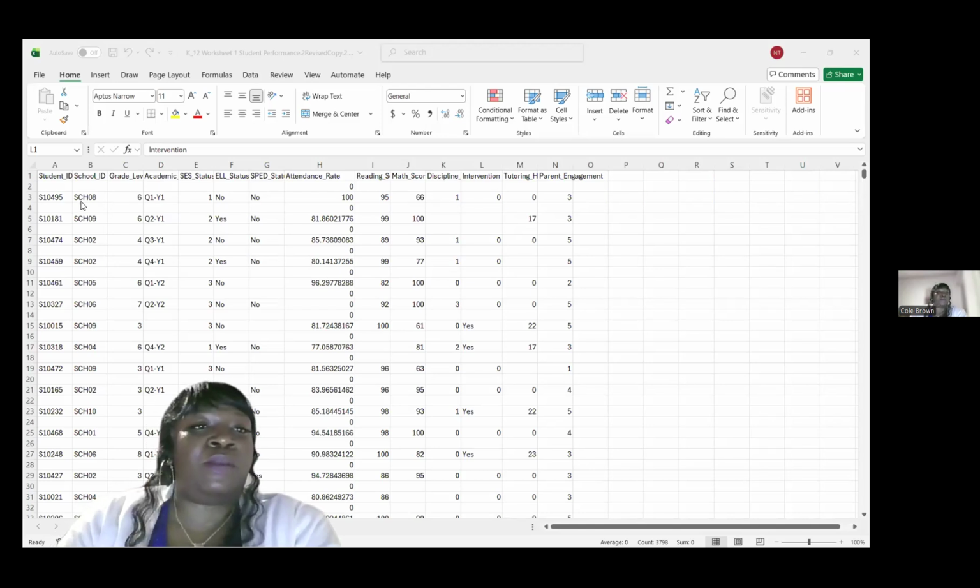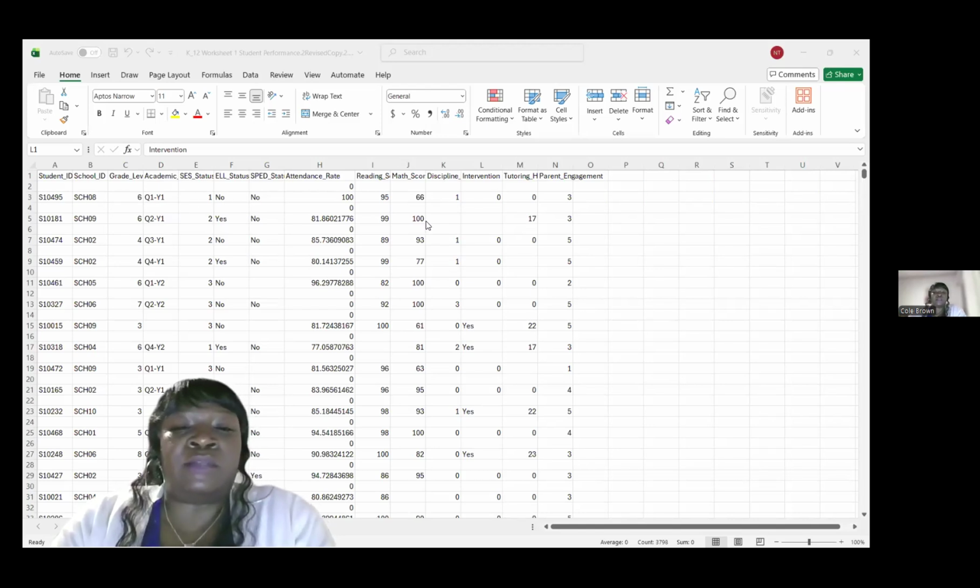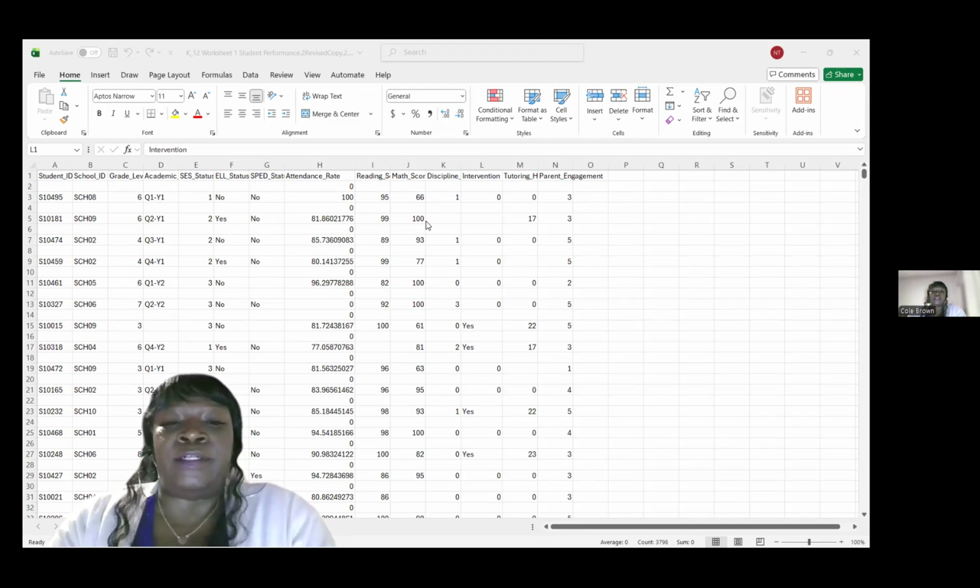All right, so I'm going to start by sharing the screen. And we're using K-12 data sets. All right, so I attempted to clean up the file. I know that it is better to try to clean up the file in Excel because it is harder in SPSS to do so.